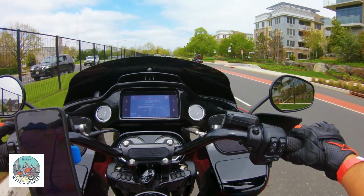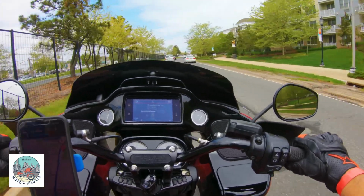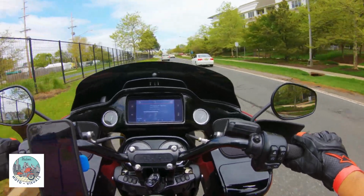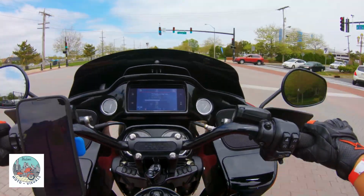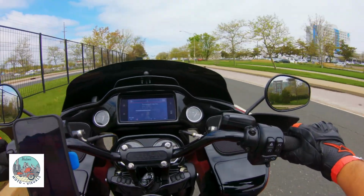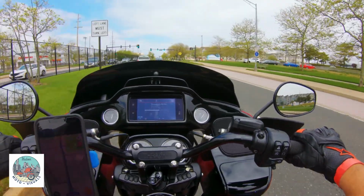Anyway, we're heading back to Nadal's place to check up on how the stage two is going. I'm pretty sure they're done with one of the bikes by now. Nadal is very quick when it comes to putting them in. I mean, the first couple times he's done them, he takes his time. He's very meticulous about what he does. All right, guys, we are here at Nadal's place.